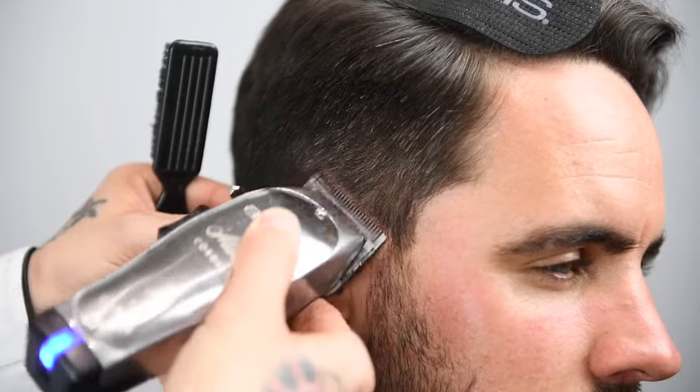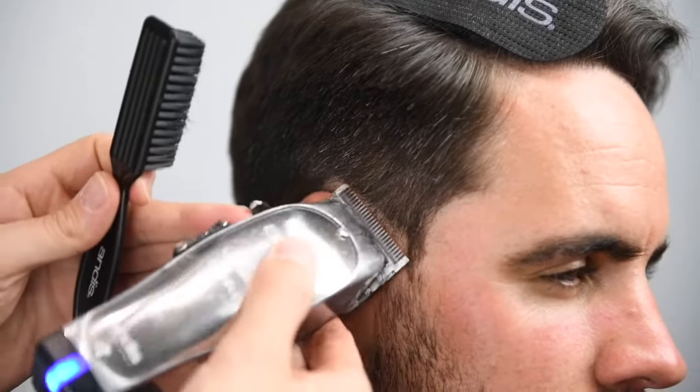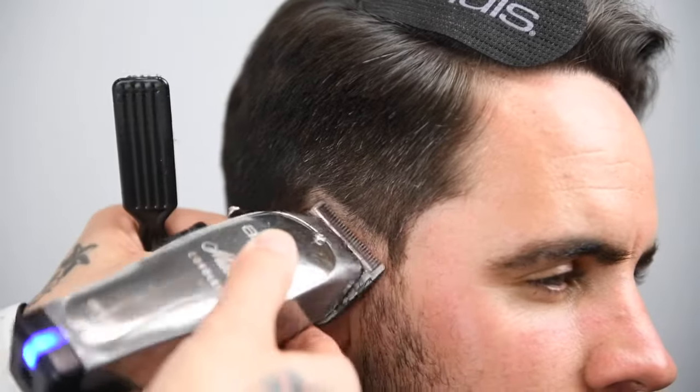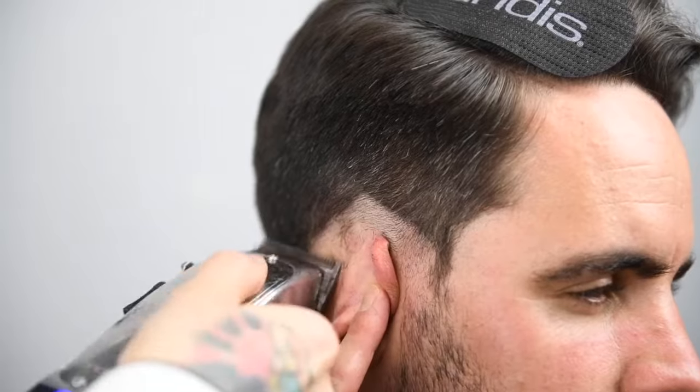Using your closed blade with your Andis Cordless Master Clippers, establish your baseline, working around the hairline. Please remember to have your Andis Fade Brush handy to remove any loose hairs.